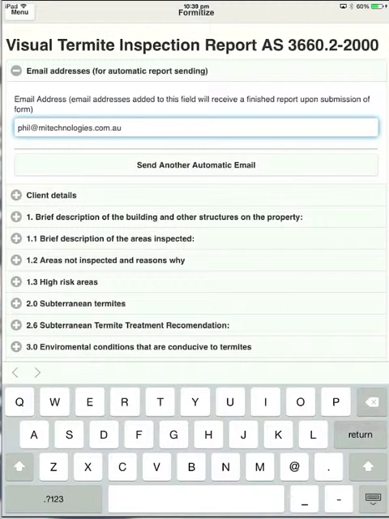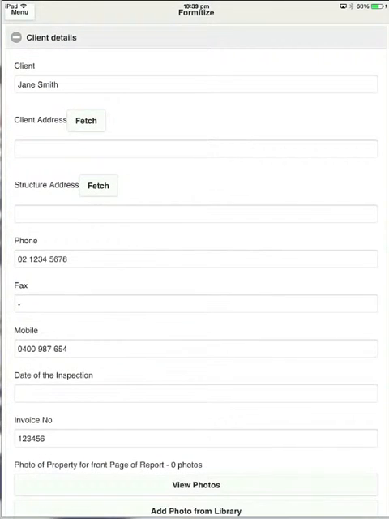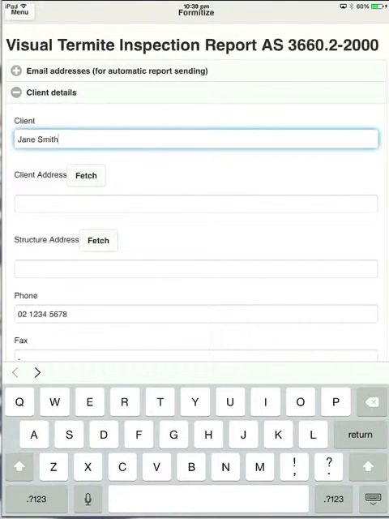Okay, let's go into client details. The client box is what we call an open text box. When you touch on this box, it will bring up the keyboard automatically for you to type in the client's name. Now I've already done that when I entered the job, so I put client information that maybe is just a pain for the tech to fill in. That can all be done in the management portal before the tech even sees the form. So that's what I've done there.